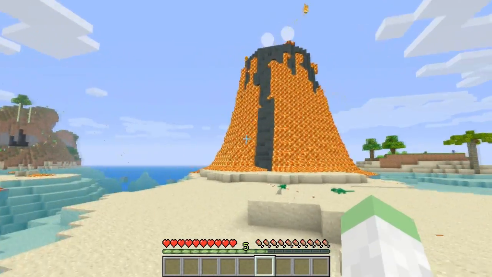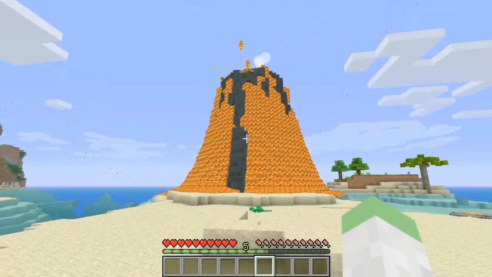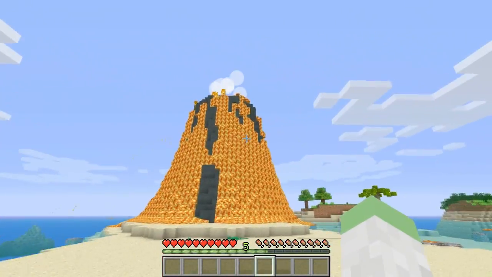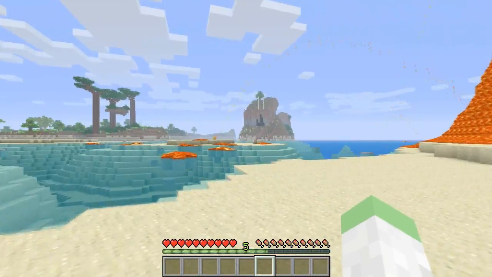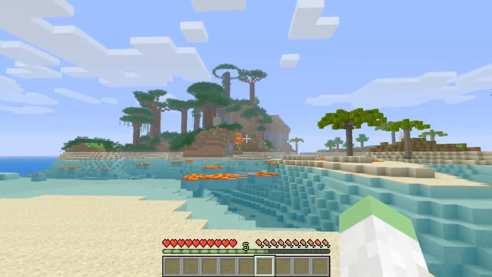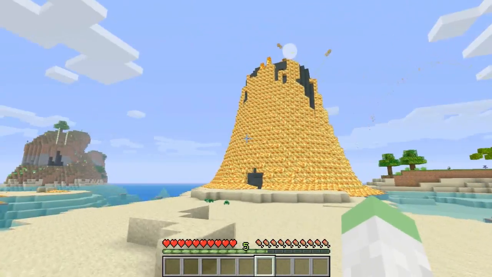Whoa, okay, alright, I loaded up another world, same seed, so I found the volcano pretty quickly, and oh my, it is erupting. Look at that. That is a source block of lava that just flies out of there. Oh man, fireballs. Look at how much destruction and havoc. Dude, it made it all the way over there? Oh my gosh, I am scared. This is an erupting volcano.